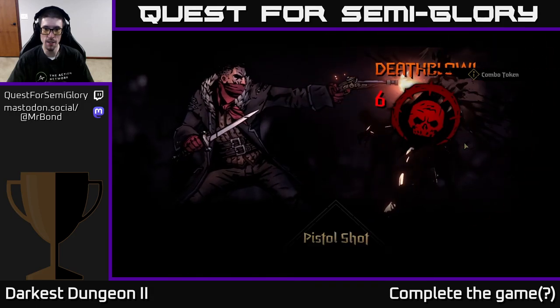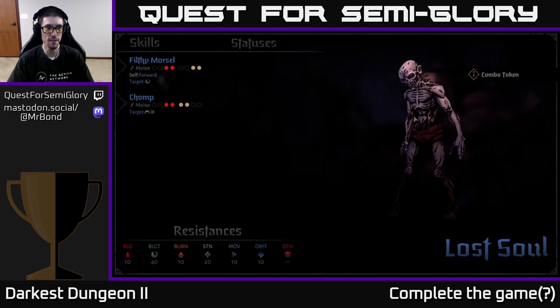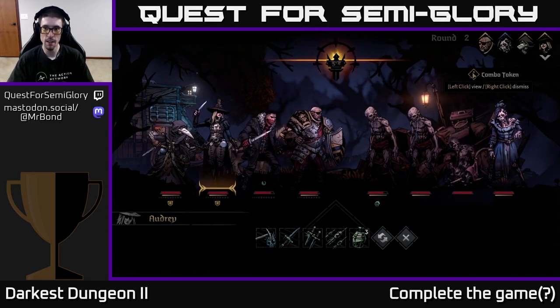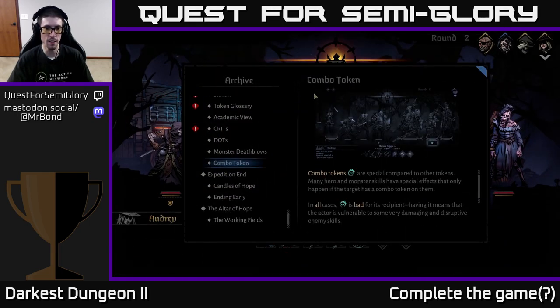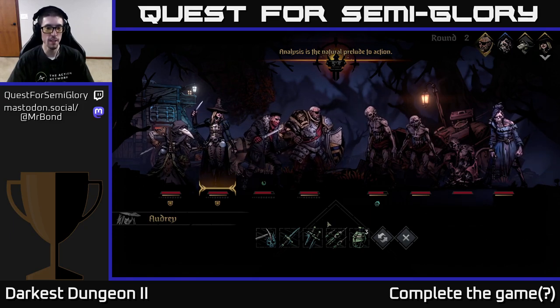Go ahead and take care of business. Bonk! Actually, wait. What was the whole thing here? Left, middle click. No death blow resist there. No death blow. Okay, so this is basic stuff. That's good. Combo tokens, blah, blah, blah. In all cases, combo is bad for its recipient. Actors vulnerable to very damaging and disruptive enemy skills. Okay. Nice. Okay. The natural... That's pretty cool. To action.